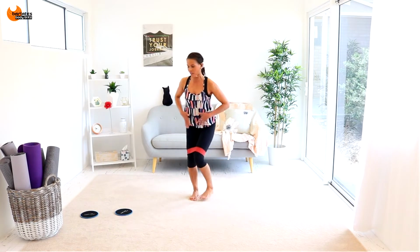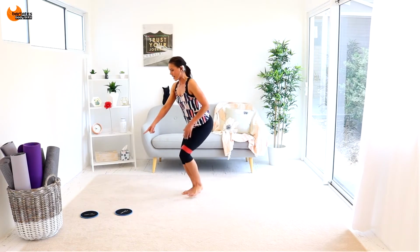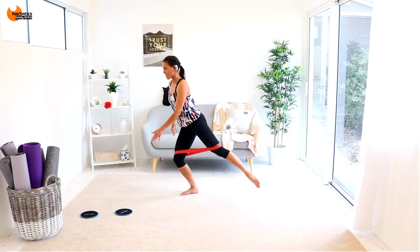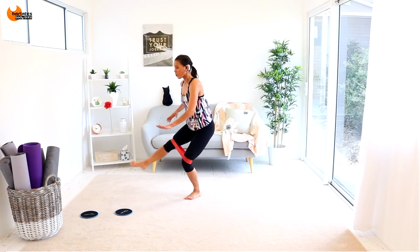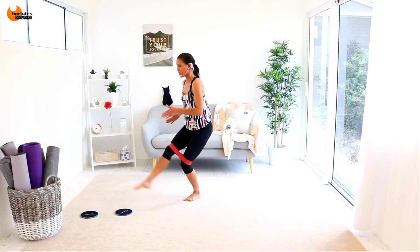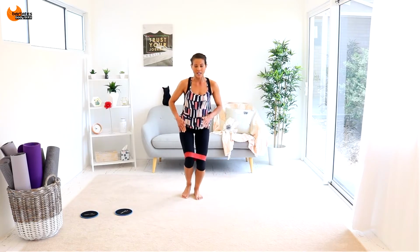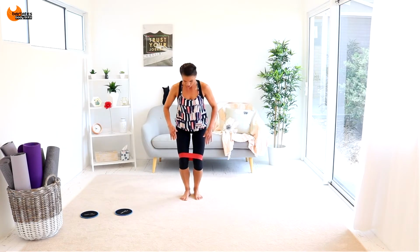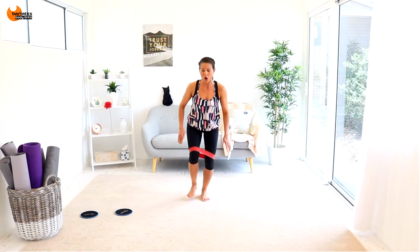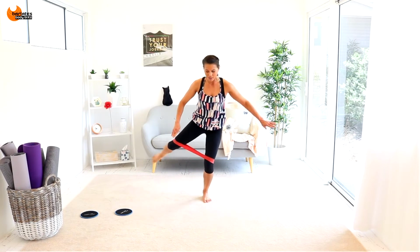I find that if I keep myself in this position where I'm looking ahead of me and I'm sticking my butt out, that is helping me to balance, okay? My weight is still in the heels and I'm trying to keep the rest of my body still as I move the legs forward, around and in. But if the balance challenge is putting you off to the point where you're not feeling your legs, I would rather you hold on.